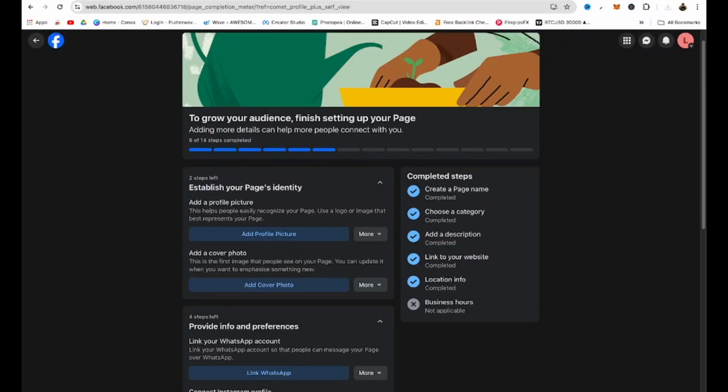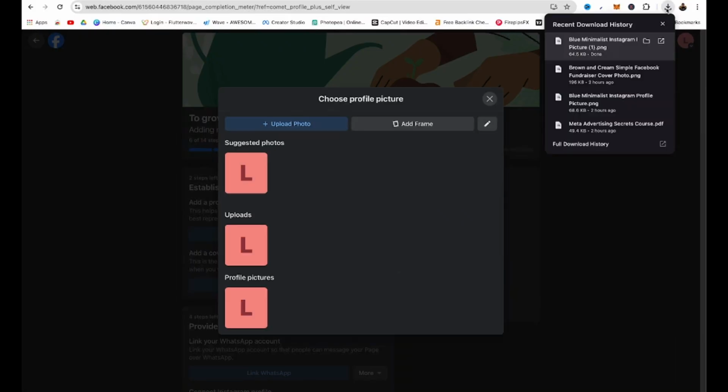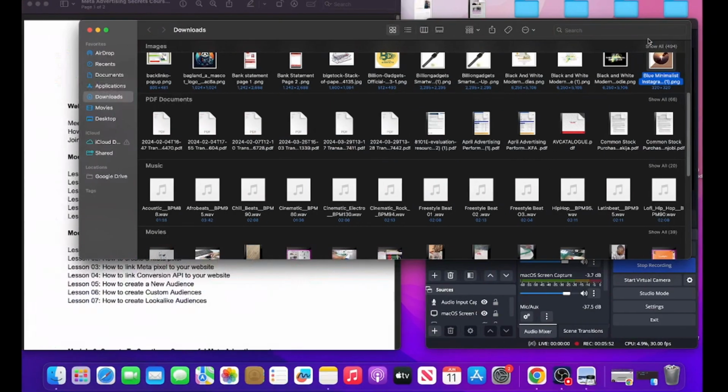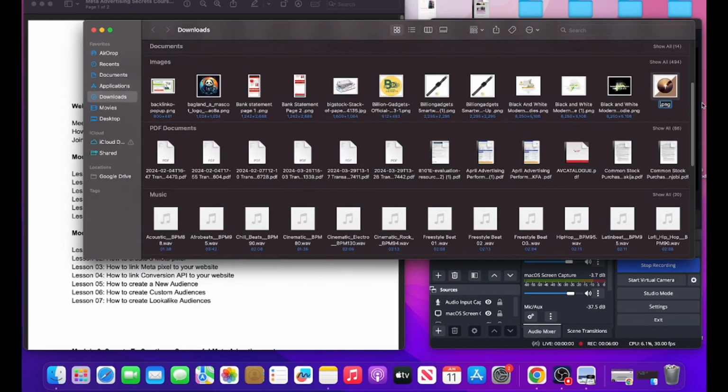We're here now, right? So we want to add a profile picture. So we're just going to add that profile picture that we got from there. Now, what I want you to do is go to the profile picture file and change the name of the profile picture file into your Facebook page name, right?